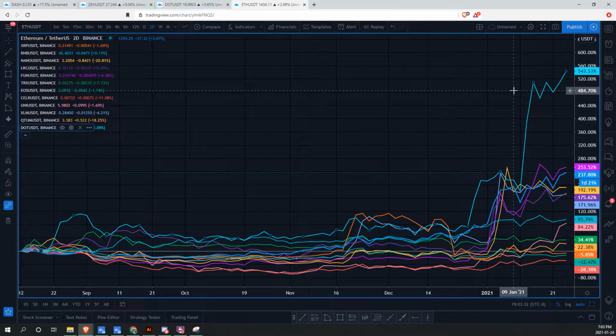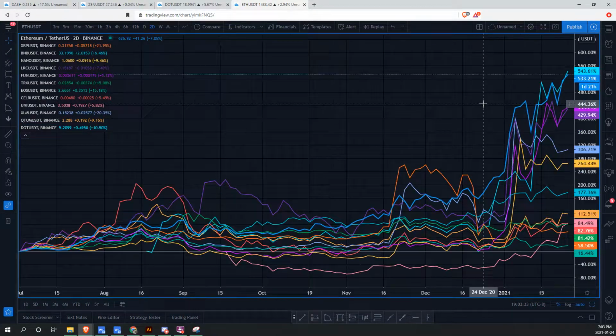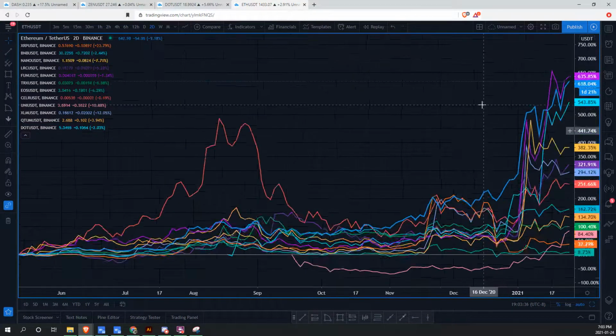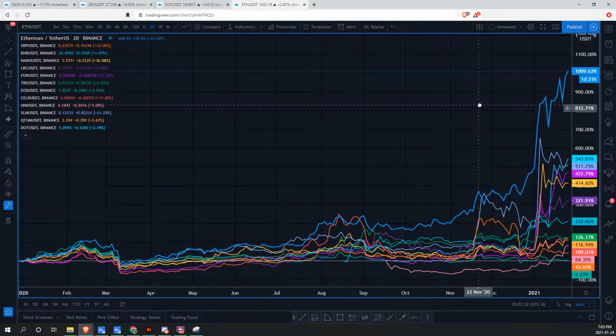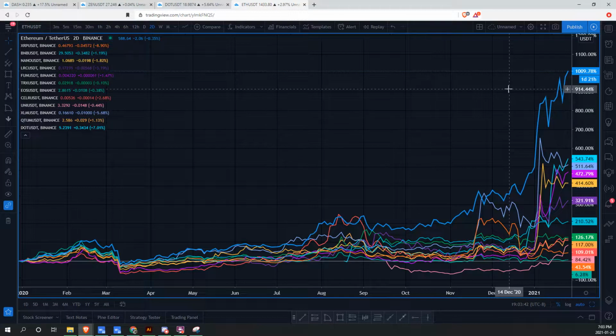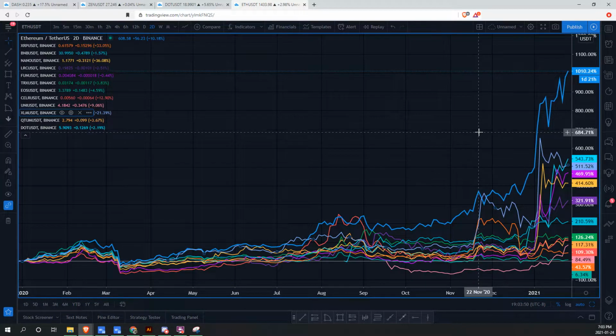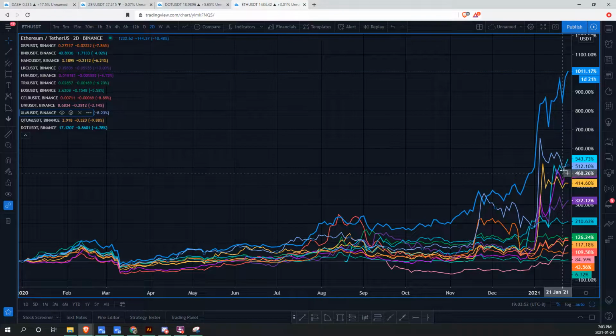Clear winner, if we're really zooming back, is going to be Polkadot 500. So let's go to a major. So start of 2020, Ethereum is actually at 1,000% higher at the start of 2020. That's unbelievable. That's kind of surprising, to be honest. We can see Stellar Lumens XLM is going to be third.